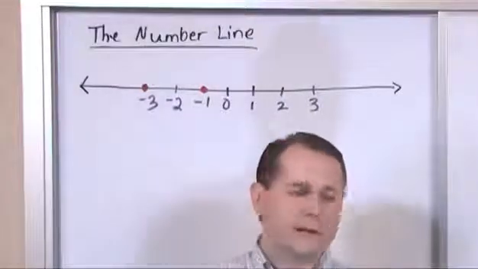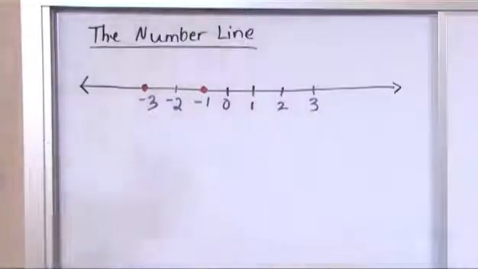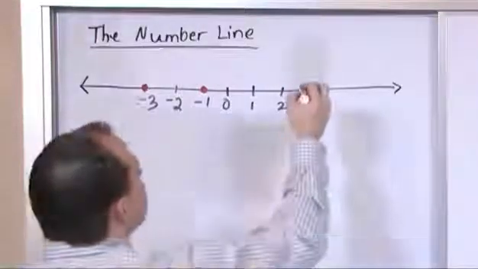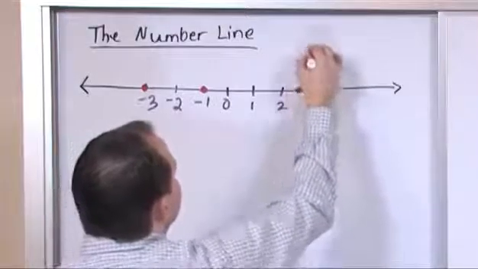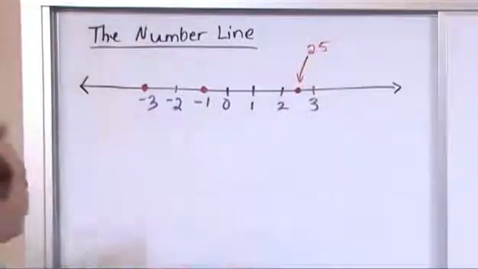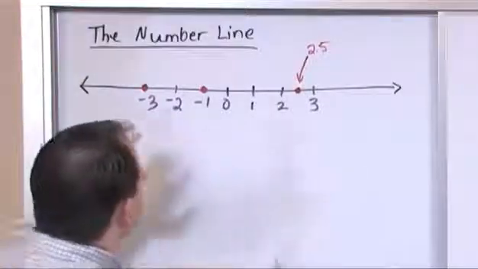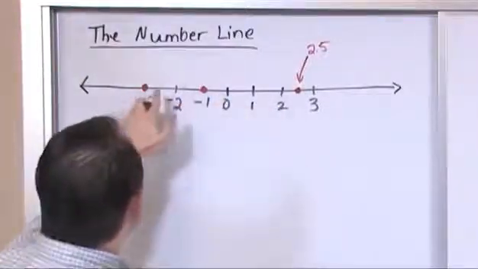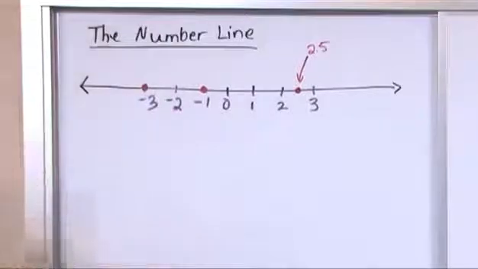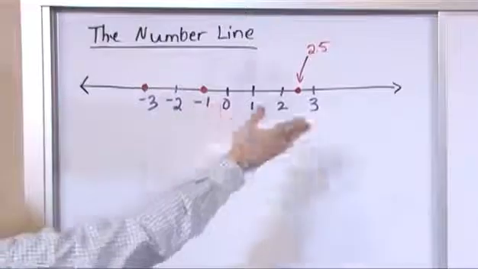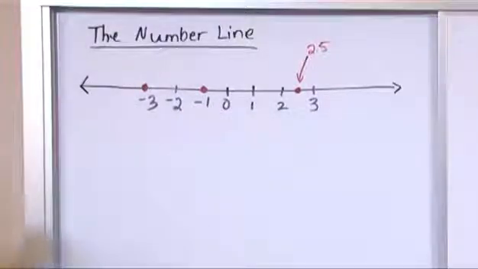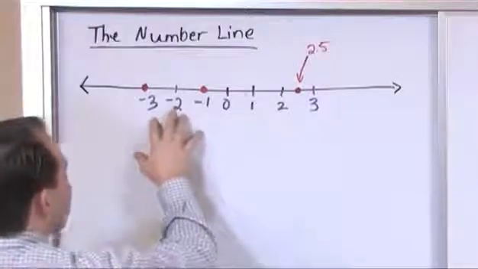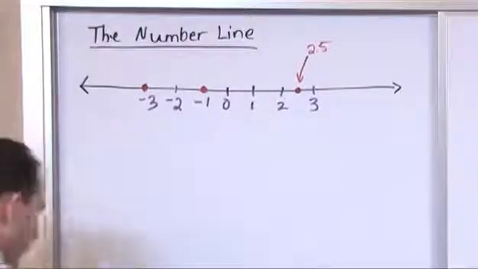Now notice that even though the numbers on the number line are whole numbers, you can plot points in between those numbers. If I were going to plot the point 2.5, I would go right between 2 and 3, put a dot right there, and say this one is 2.5. You don't want to put too many numbers on the line, so you just put the whole numbers, and anything in between that you plot, you put as best you can. So that is the concept of a number line. It's not a complicated concept. It's a line with numbers, and you use it to represent and plot points. It's going to help you visualize negative numbers and positive numbers, and that's going to be really useful.